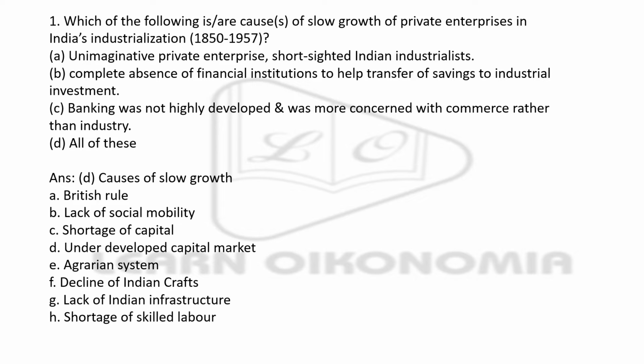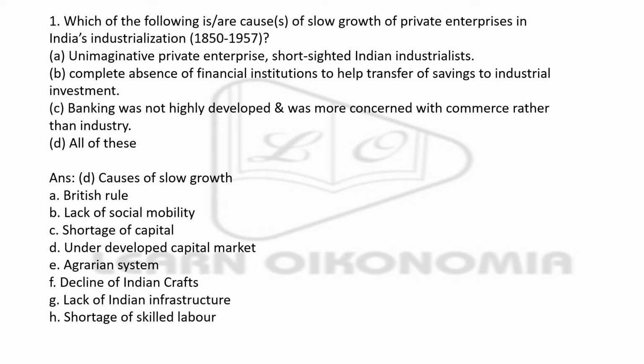The first option is unimaginative private enterprise, short-sighted Indian industrialists, etc. And then you have complete access of financial institutions to help transfer savings to industrial investment as a second option. Then a third option is banking was not highly developed and was more concentrated in the hands of industrialists, and also it was something to deal with commerce rather than industry. The next option is all of this. You have to find the right answer for this cause of slow growth of private enterprise in India's industrialization.